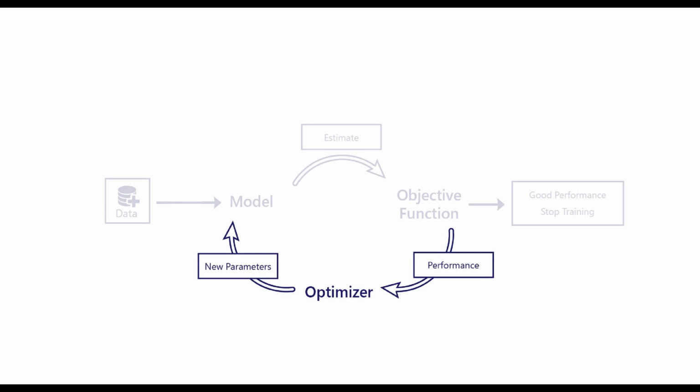For example, in our framing scenario, our line model has two parameters: the line's intercept and the line's slope. If the intercept of this line is wrong, the model will underestimate or overestimate temperature on average. If the slope is wrong, the model won't do a good job of demonstrating how temperature has changed since the start date. The optimizer changes these two parameters so the model does an optimal job of modeling the temperature over time.